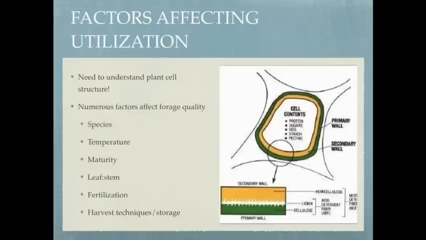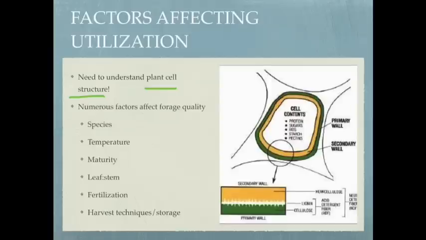As we talk about roughages, we've got to have a good understanding of plant cell structure. And you may wonder, why do we even have to talk about this stuff? Well, it's important from a nutritional standpoint because various parts of the plant cells digest at different rates. So when we're feeding different species like cows and sheep and goats plant parts, we need to know how that affects what's digested by them and what quality is getting into our animals. So we've got to understand plant cell structure.